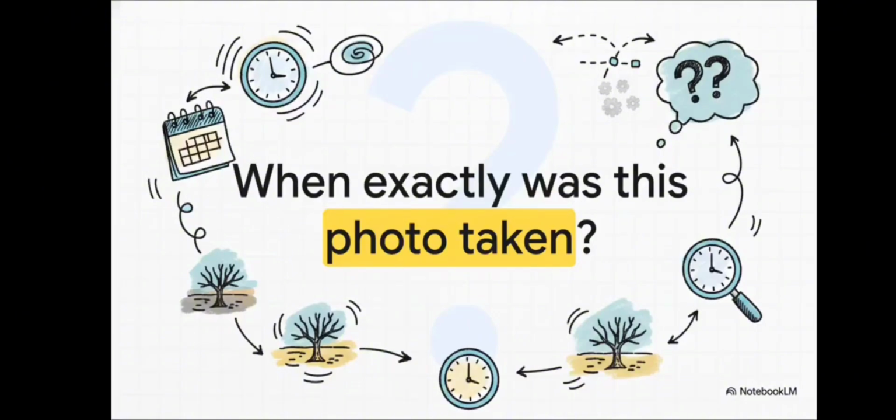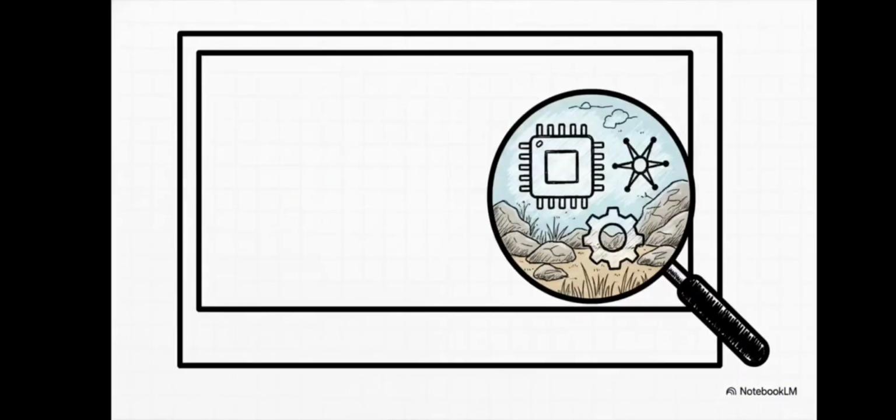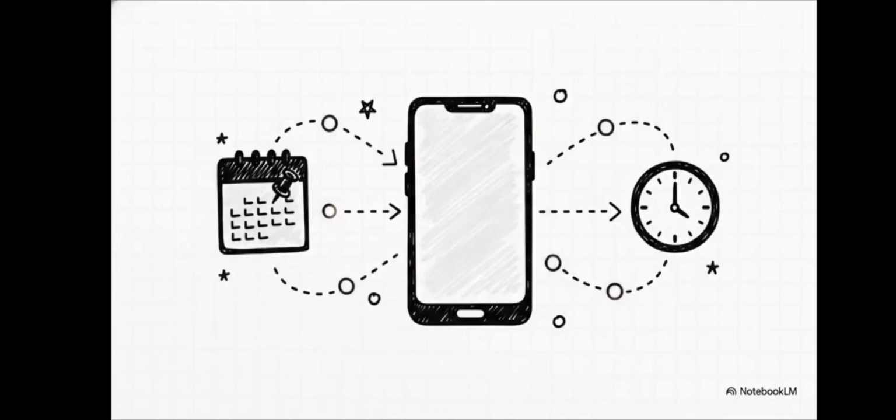So I want to pause and ask you this. When exactly was this photo taken? What is the actual timeline of this natural scene we've been digging into? To figure that out, I don't want you looking at the trees or the fields anymore. I want you to focus all the way down on the bottom right corner of the image. Hovering right over that dry grass and those ancient-looking rocks is a digital stamp. It was placed there by the camera software the exact millisecond the shutter snapped. Let's read exactly what that watermark says.